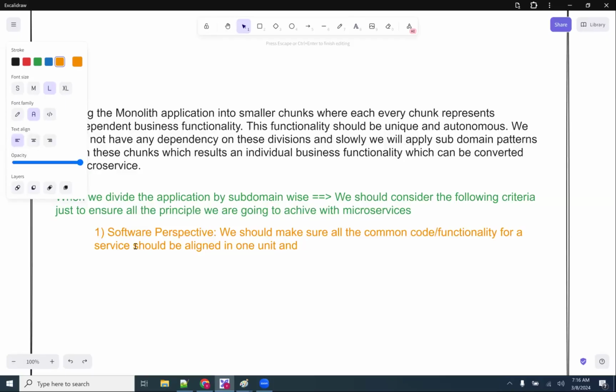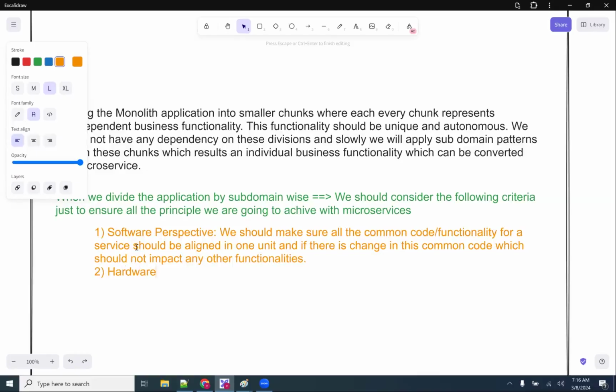And if there is a change in this common code, it should not impact any other functionalities. That is the first perspective.